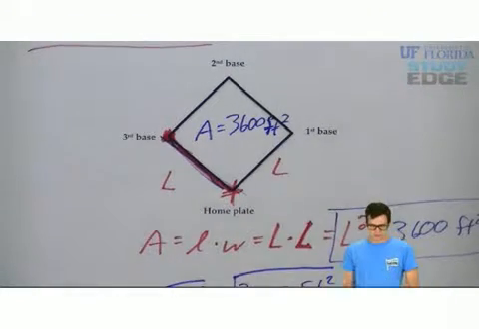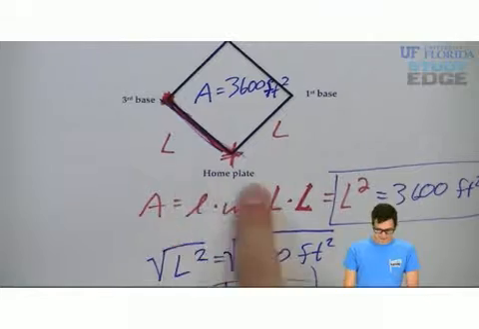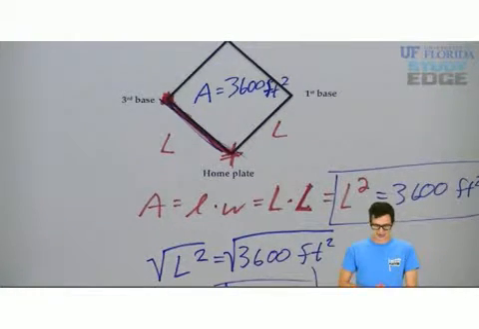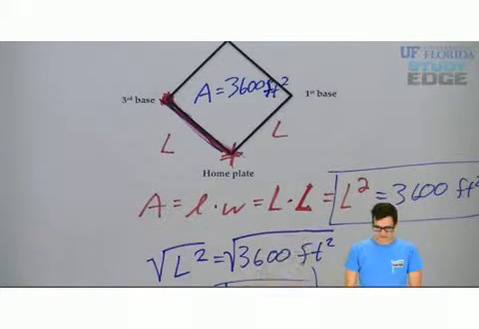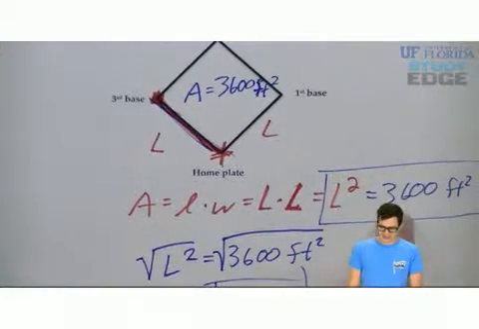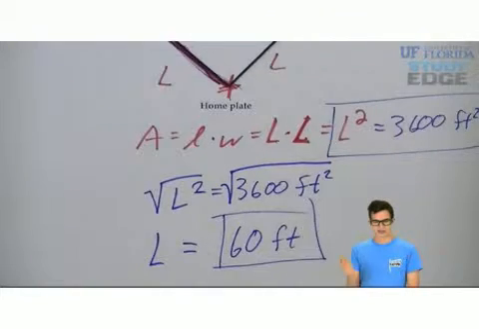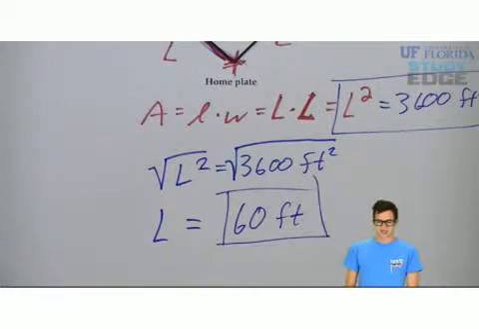And then I need to write an equation. So I start with my given equation that I just know, area is length times width. And then for this specific problem, I have a way of talking about the lengths, and I'm also given an area. So that's how I generate that equation, and then from there you just got to solve it using a little bit of algebra.